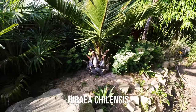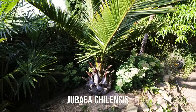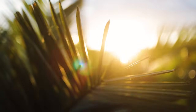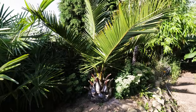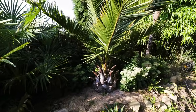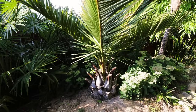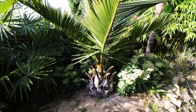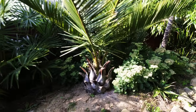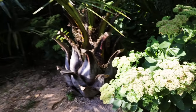It's been in the ground 3 years now and it's really sizing up nicely. I love these palms, probably my favourite cold hardy palm. Just so angular, so beautiful, a striking beast. They're definitely a slow grower, but well worth the wait. When they do get big, they get massive, monstrous. Check out my video at Ventnor Botanic Gardens if you want to see what these really look like when they get going. They look incredible. But those were 40 years old, admittedly, so I don't know how big or how long I'll get to see this one in the ground, but I'm excited to see just how big it gets.